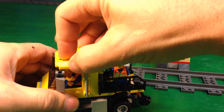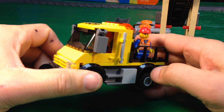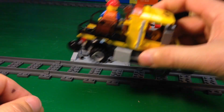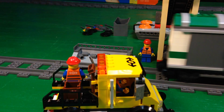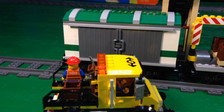This lid does not want to go down all the way. You got two guys in there working. Another guy out here. We'll look at the minifigures in a minute. That is that car. We got one more car to do. So we'll back this thing up. See if I can stop it this time. The thing does not like to stop.